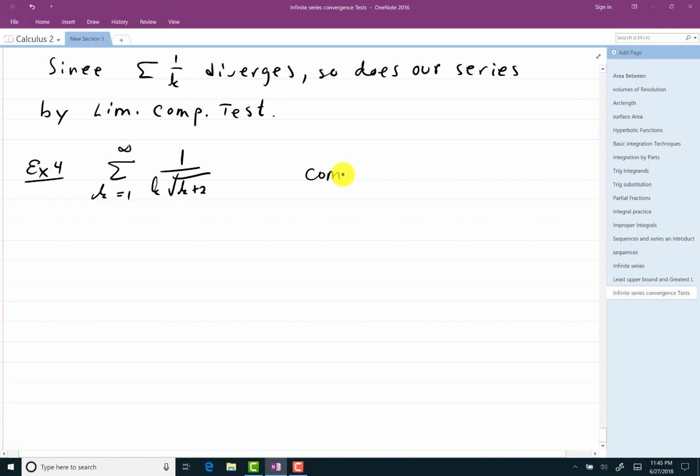So I'm going to compare it to the series with 3/2. It honestly doesn't matter if you start them at the same number or not. Any of these could start at some number, and this could start at some other number. It really doesn't change any of the theory whatsoever. I'm going to change this over to 3/2. And now let's take a look at the limit as k goes to infinity. For variety, I think I'll put this one on the top this time.